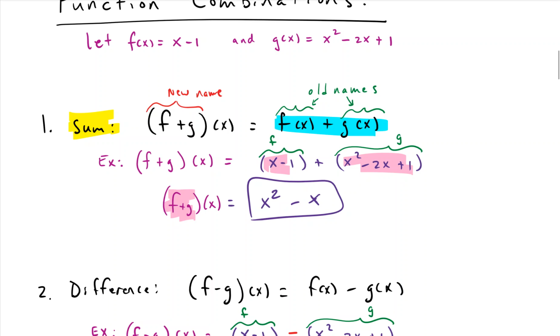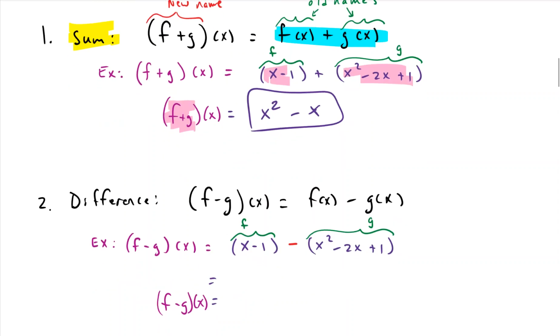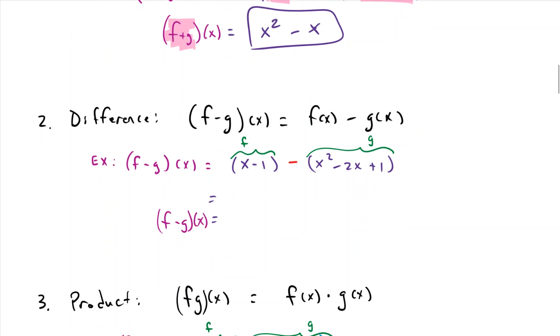So now you have that notation out of the way. Everything really is the same. We're just adding, subtracting, multiplying, dividing functions. The difference is what we call them, and we'll always call them the sum of the two parent functions or the difference of the two parent functions. The two parent functions will always be in the name of the child function. And of course, parent and child functions, those aren't mathematical terms. I'm just using those to help you understand what's going on. So let's do the difference now.